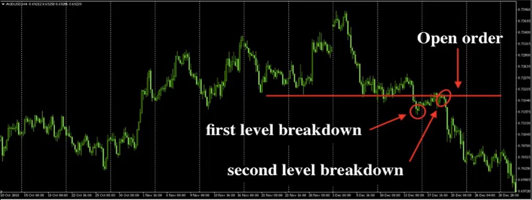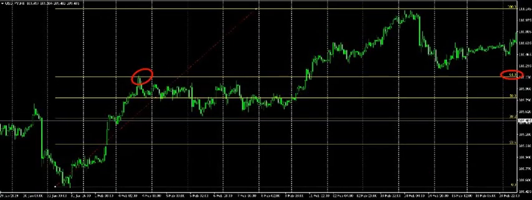After a long downtrend, the direction of movement of the graph has reversed. After the formation of the first local maximum, the Fibonacci grid should be built. Line 61.8 should pass on the new level. Next, the trading plan is built as follows. When the price breaks through the level of 38.2, a sell order should be opened at the current price with a target value corresponding to the level of 0.0.